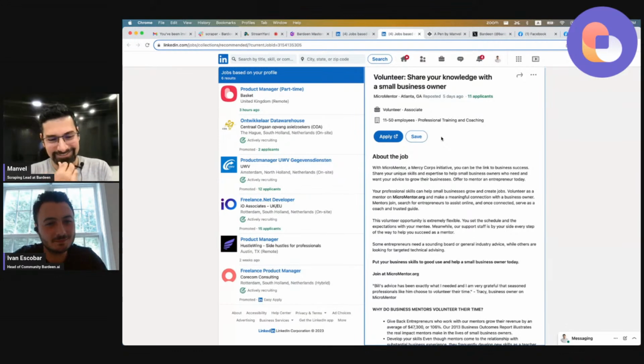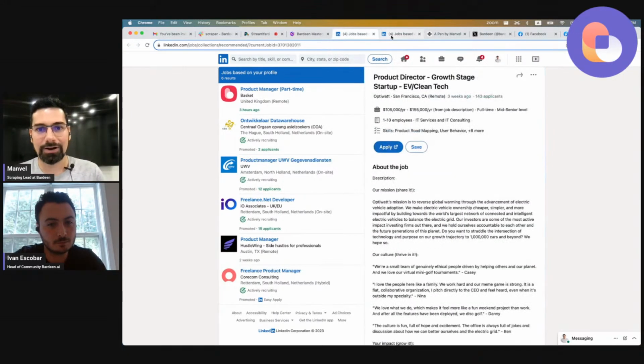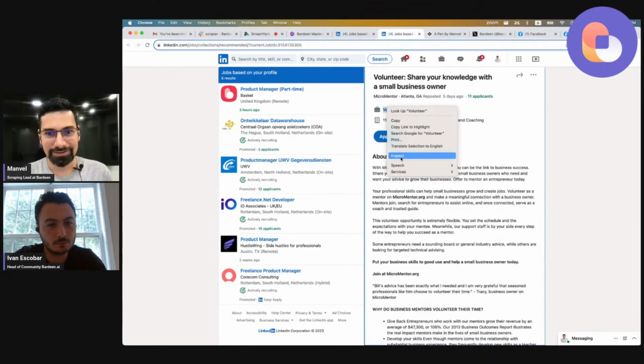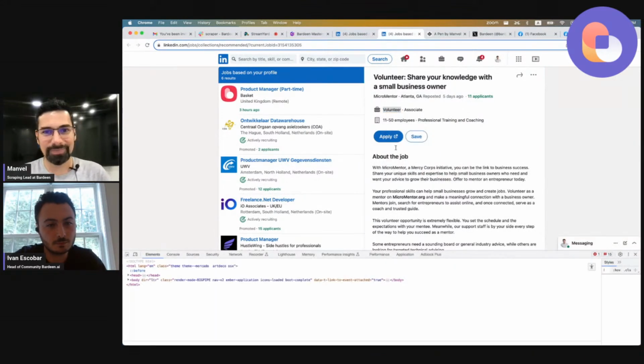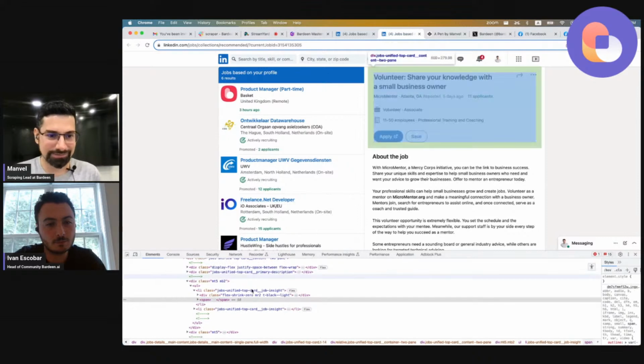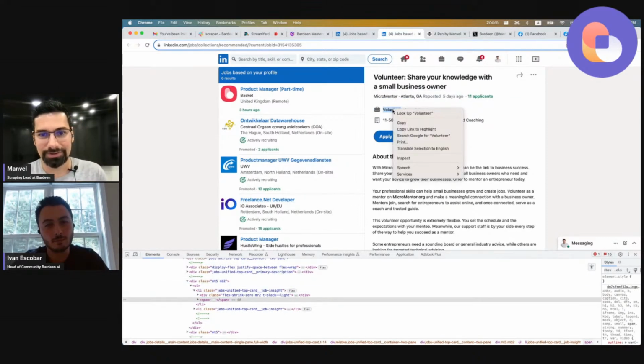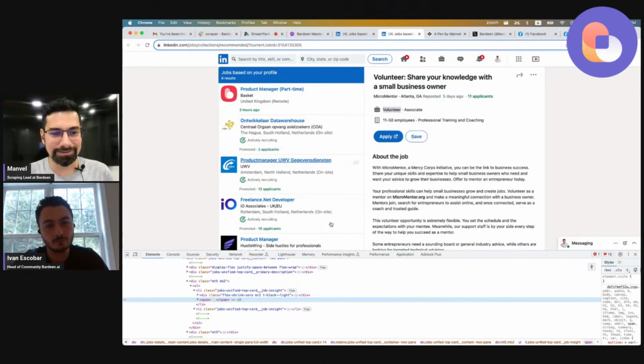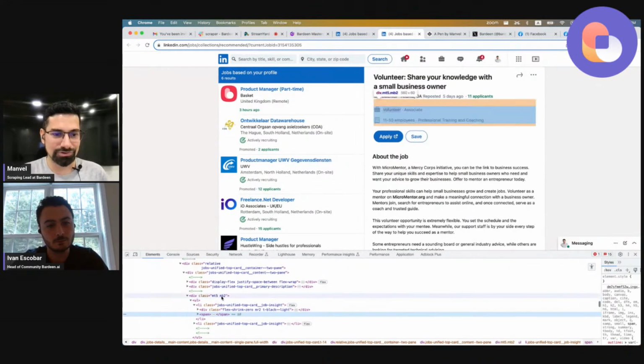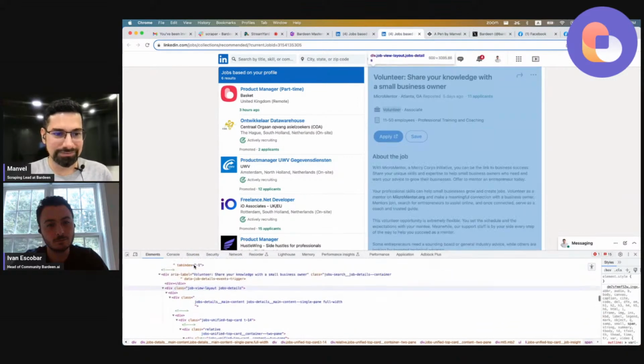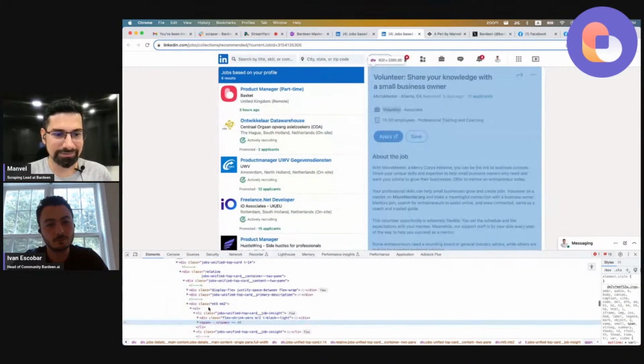So as mentioned, there are false positives, and the way the scraper works, it basically analyzes the structure of the page. In order to solve this issue, you need to first understand what the page looks like. And to understand that, you need to go into this tool called Inspector in the browser. You can right-click on the element, click on inspect, and you can see the page structure here. And this is what the Bardeen scraper uses to find this specific element.